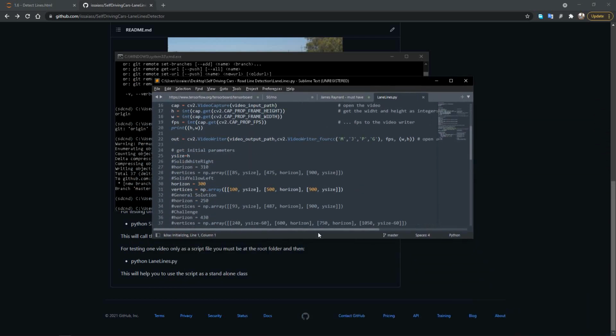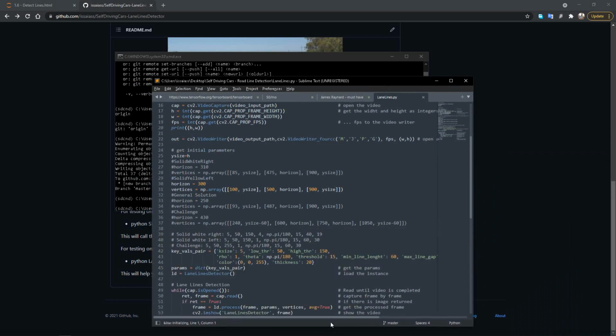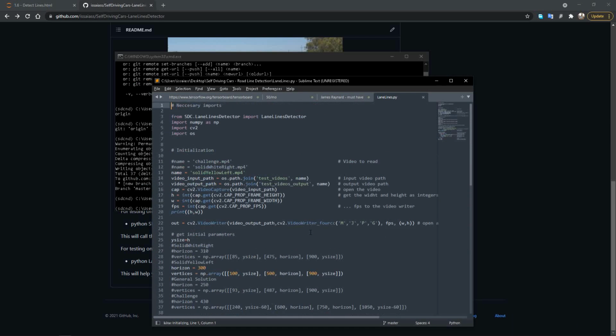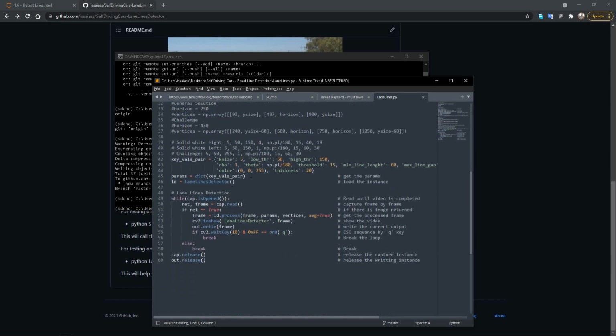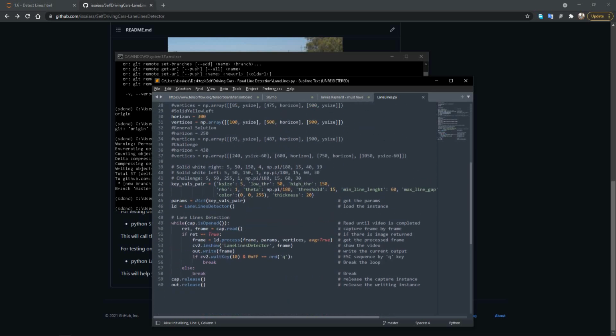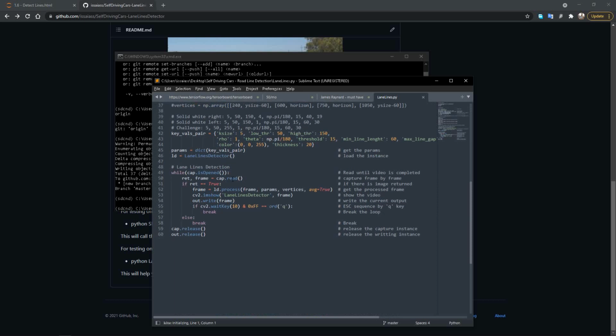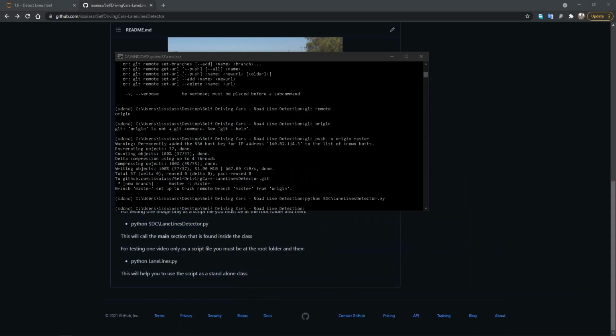So the lane lines detector, I will explain it later, but as you see, here is an example of how to initialize it, the video capture and the video writer, and show the process of the pipeline here on a window. That's what we are trying to do in the second command.